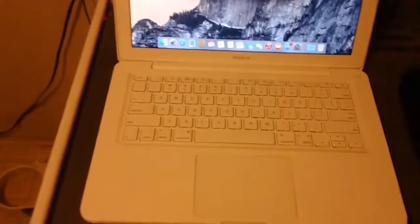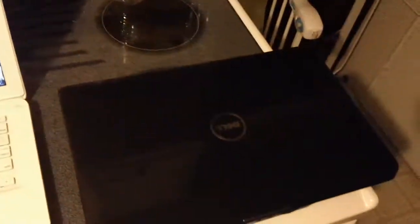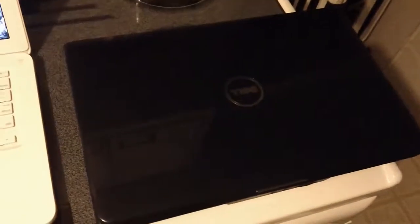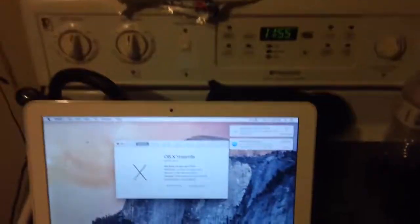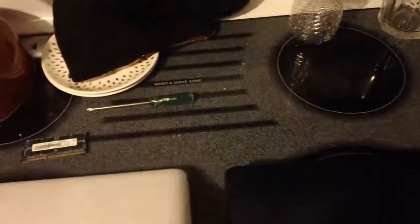Okay, I'm getting ready to upgrade it pretty soon. I want to copy this operating system to the solid state drive in that one, so I can put it back in here and do an update. So I got some memory sticks, so I'm not for sure it's going to work in this Mac, but I'm going to try it out to get it up to 6 gigs of memory. They said they can go up to 16 gigs now since you can get the new operating system, Mac OS Sierra, I think it is.